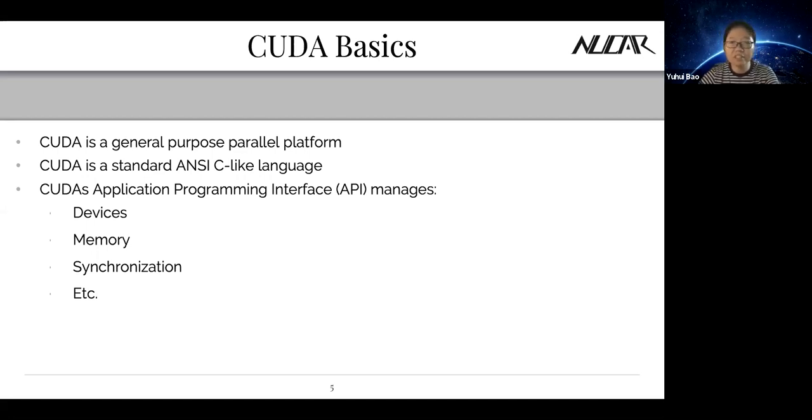CUDA is a standard C-like language. Also, the CUDA API, the application programming interface, lets you manage the device, the memory, do the synchronization, etc.